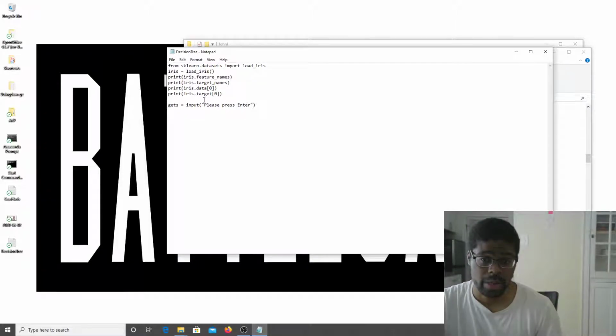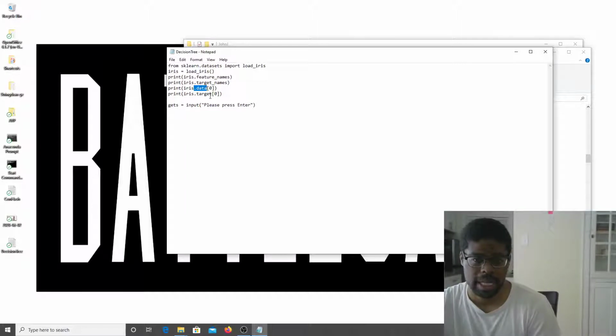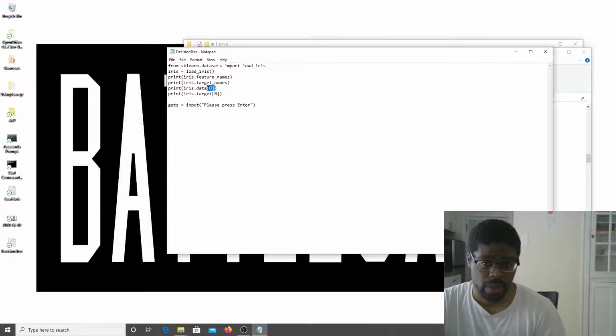The entries are contiguous, so the first 50 indexes of this data set are the first type of iris, the second 50 are the second type, and the third 50 are the third type. So the very first data entry is obviously going to be of the first iris type.